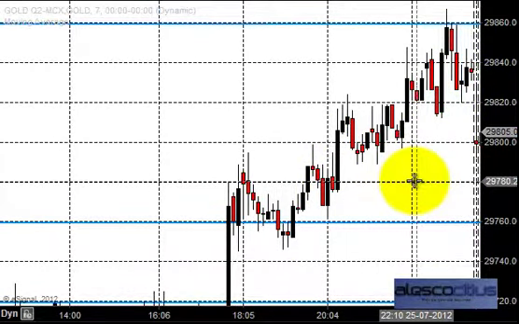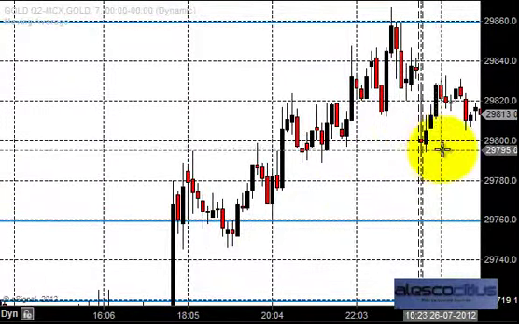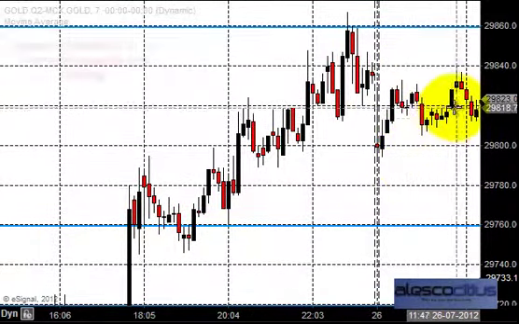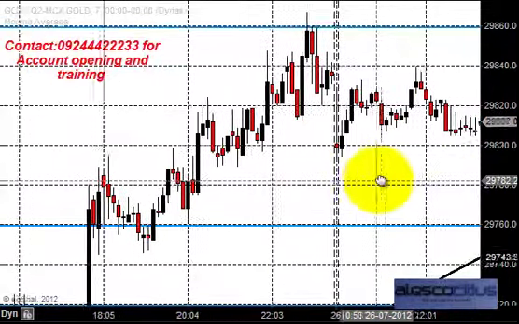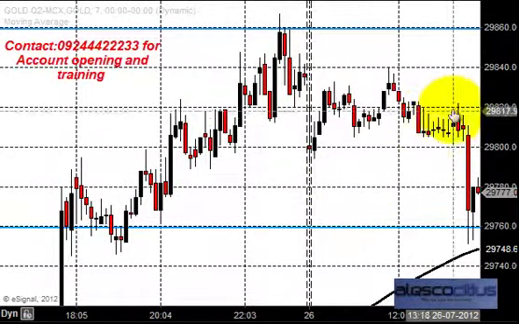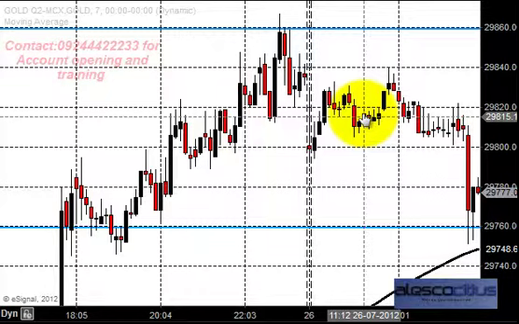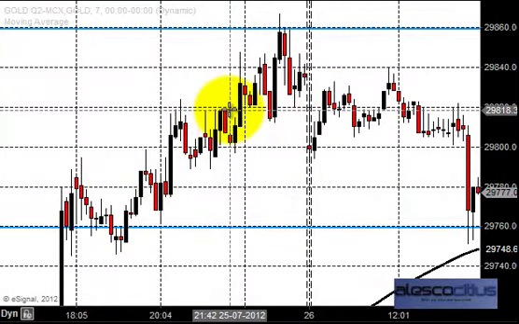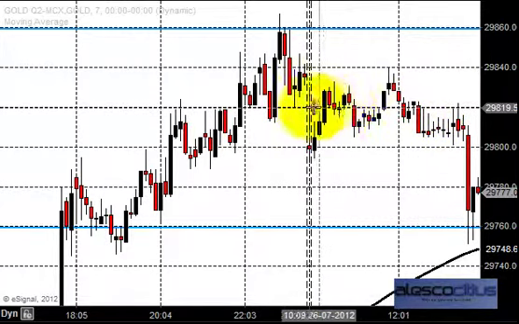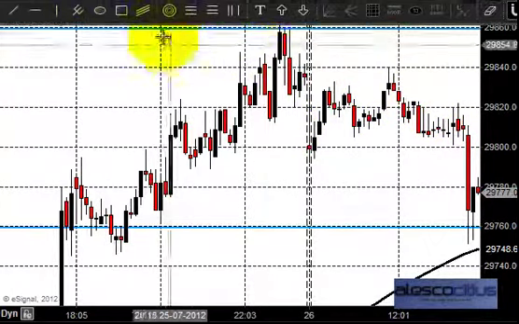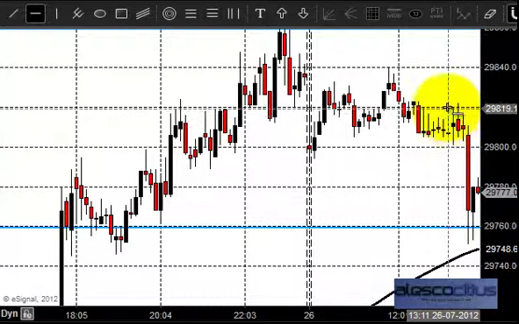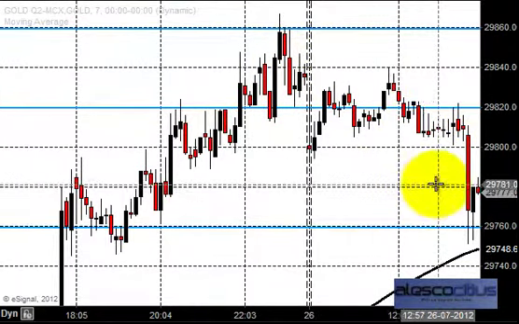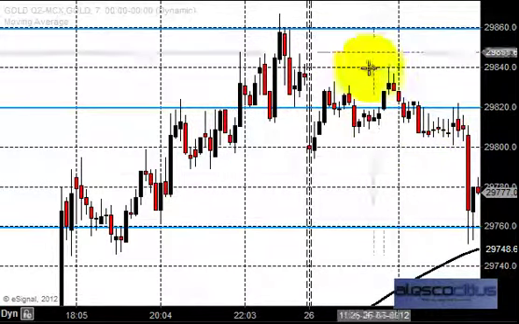So now let us see what happened. After the price opening, initially the market provided the buying momentum and it went up and tested 29,820. You can see the price is consolidating here and this 29,820 is forming a good resistance. On the previous day it provided some resistance around this zone, and yesterday also it provided some resistance. So it is our duty to mark all the support and resistance immediately so that it can guide us in future. This is how we had marked all these lines.